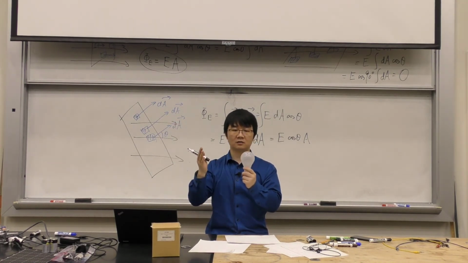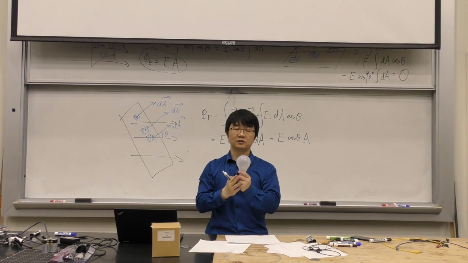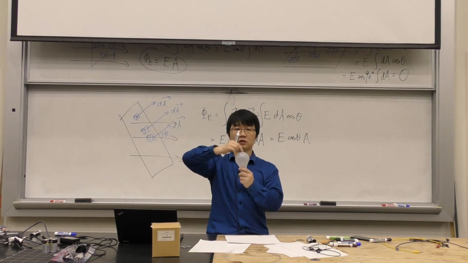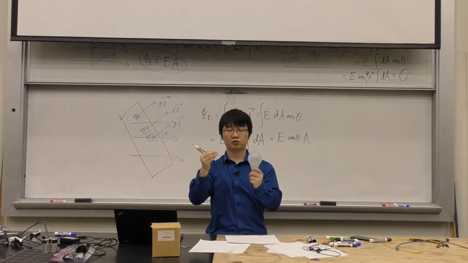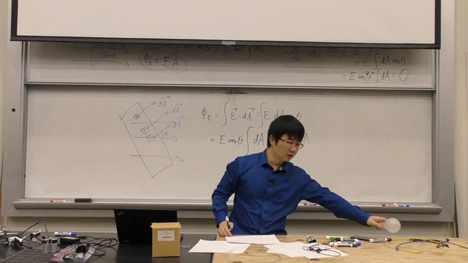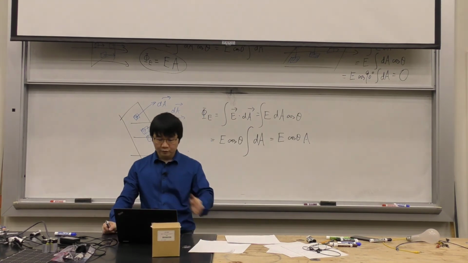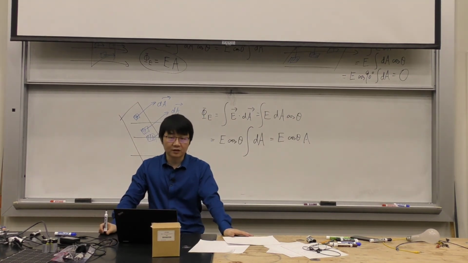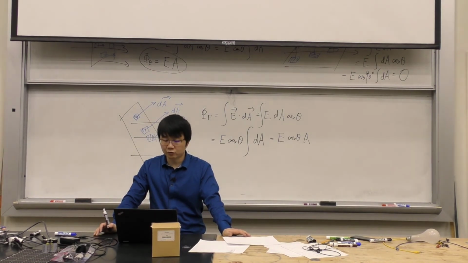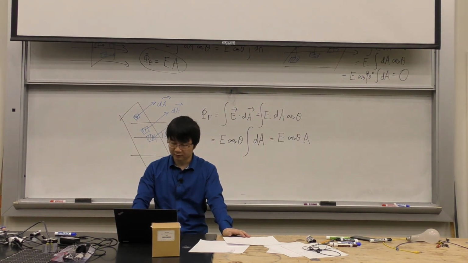So when we talk about a closed surface, we know that the dA we draw is always outward, outward, outward. You never draw a dA inward. That also removes the ambiguity. So for a closed surface, the flux can be either positive or negative. In this class, we're going to be dealing with closed surfaces most of the time, so you just always draw a dA outward, perpendicular to the surface. So that's the flux.